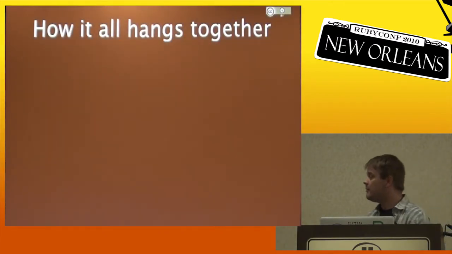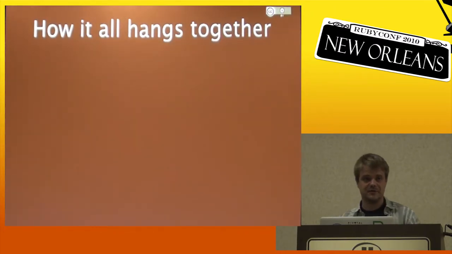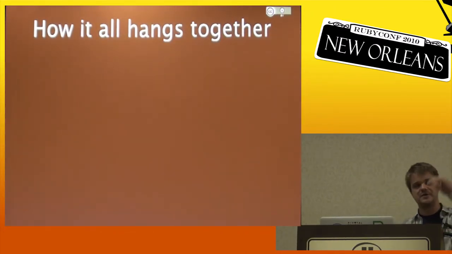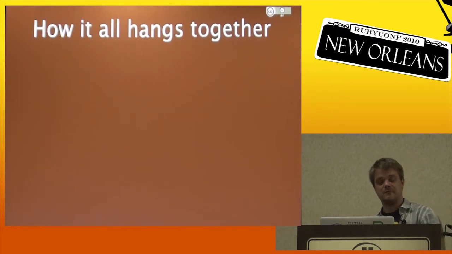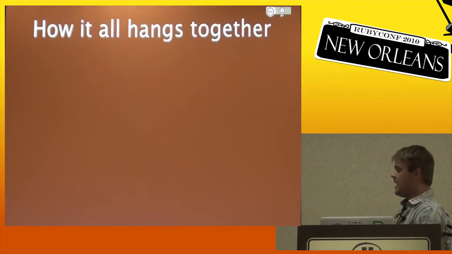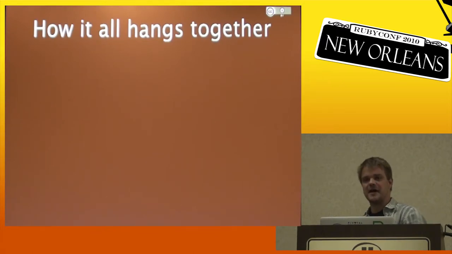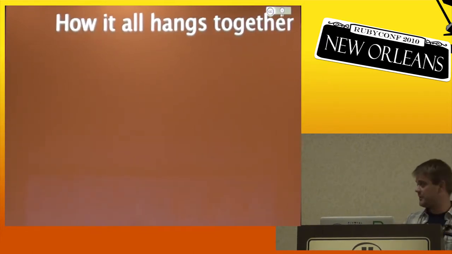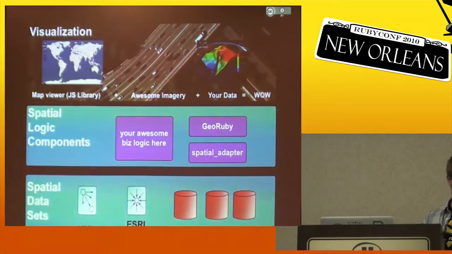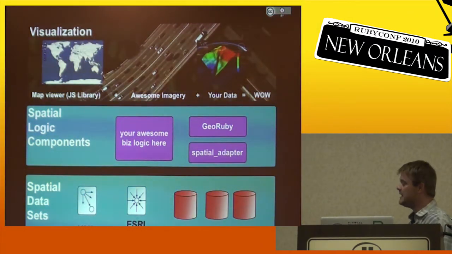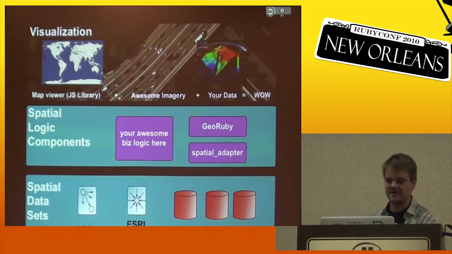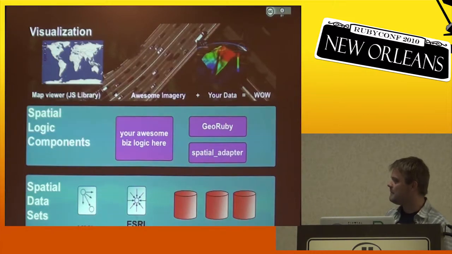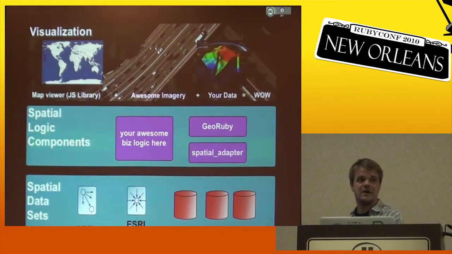All right. Now, before I get on to the nuts and bolts, I want to show you the last piece of the stack presentation, which is how it all hangs together. So, I used to be an enterprise architect before I was liberated and became a Ruby hacker. And enterprise architects hide in big organizations, and they generally need pictures with three tiers in them to be happy about anything you want to do. So, I've drawn the picture for you. If you need to satisfy any kind of enterprise architect or even a guy like me, this is how all of those components that I've just described hang together.